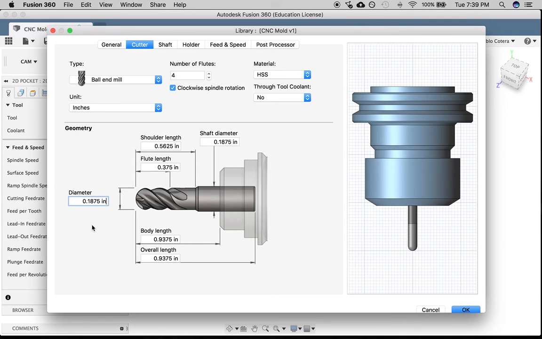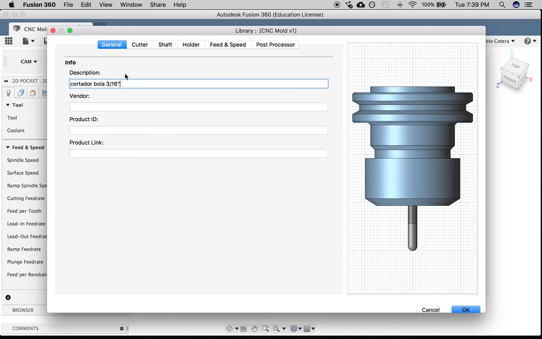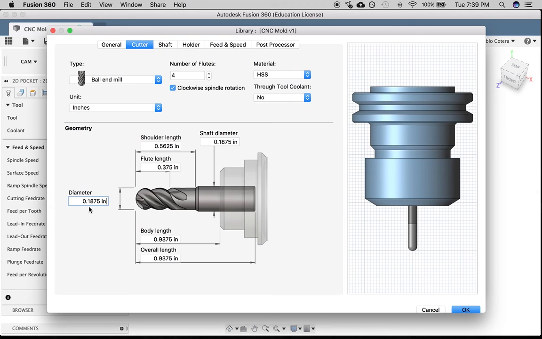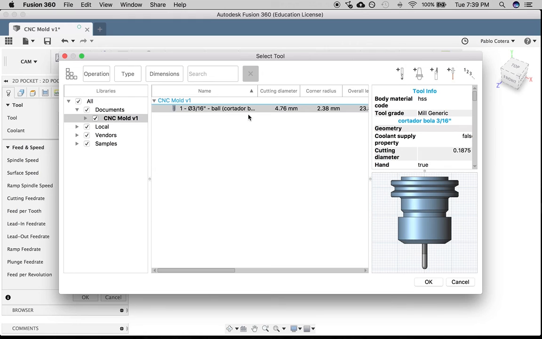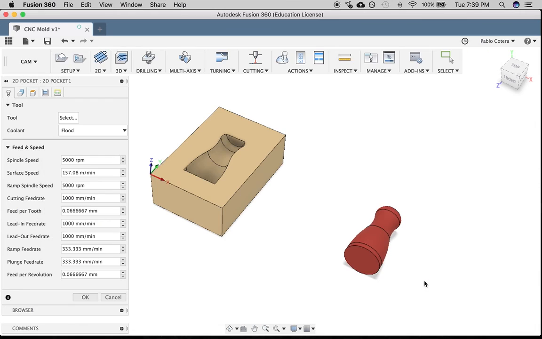Okay, so the ones that we have are 3/16 of an inch, which if you convert that to inches is 0.1875 inches. Now so far that's all we need in order to define our tool, and this is the one that we will be using. You can see here it was already converted to millimeters, and we get an idea that this is 4.7 millimeters in diameter. Okay, so this part would be interesting to know eventually. So far let's just leave it like that, and we click OK.